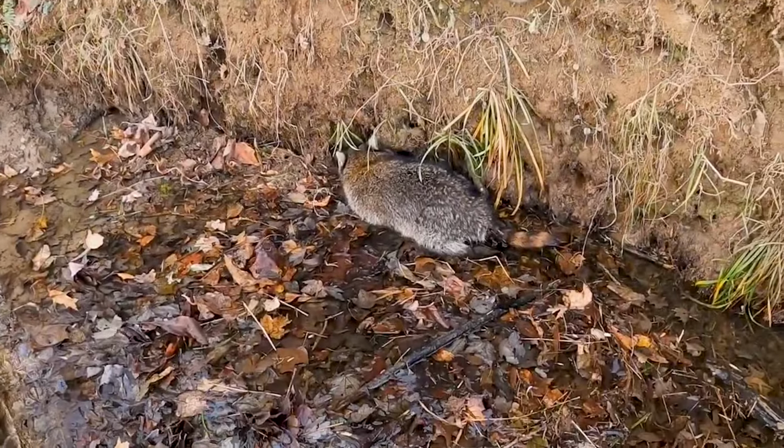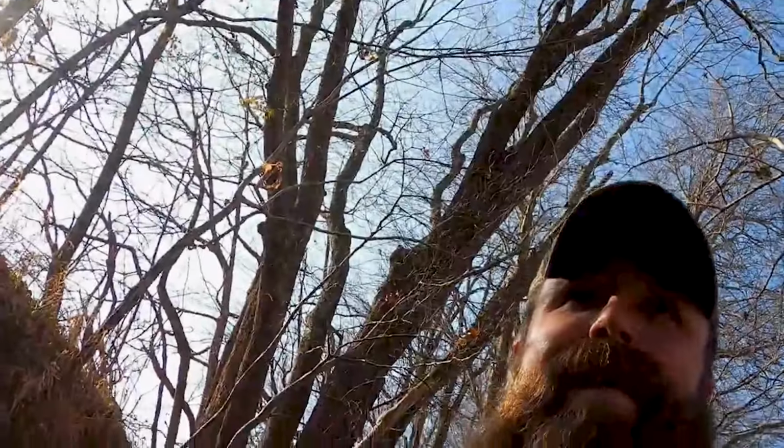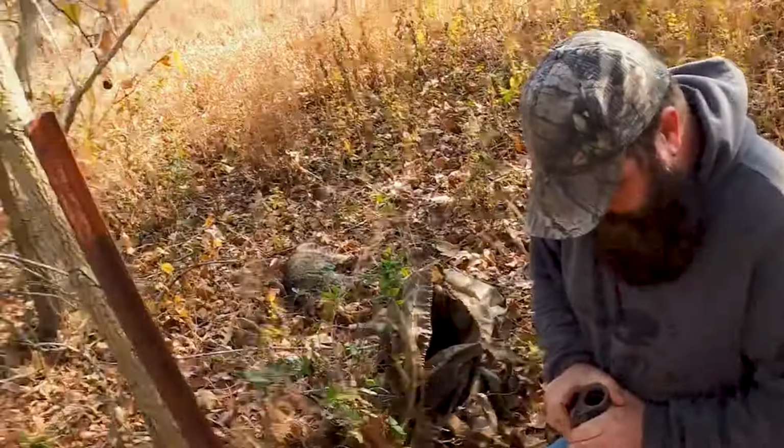Okay. All right, guys. Well, not a total bust. Coon number two right there in a dirt hole. So far, so good. Let me dispatch him, and I'll get back with you in a second. There you go.